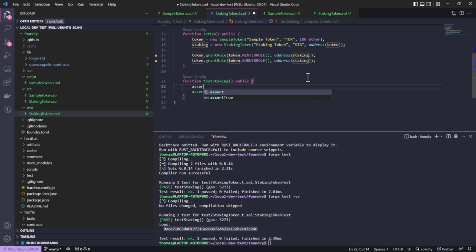So we can assert equals the token dot balance of address this is 100 ether, or 100 times 10 to the power of 18.